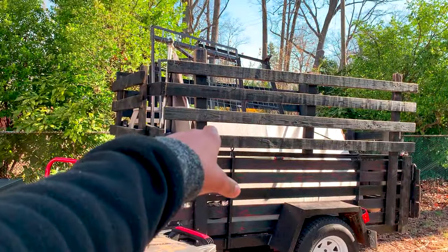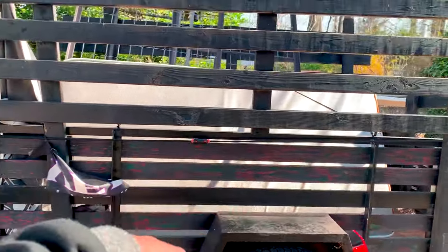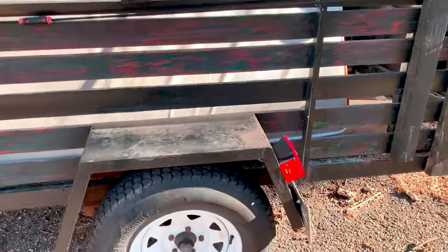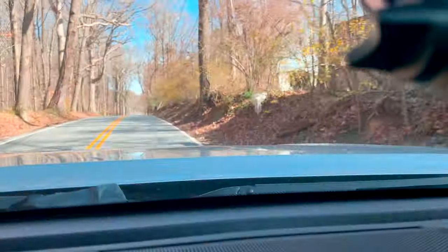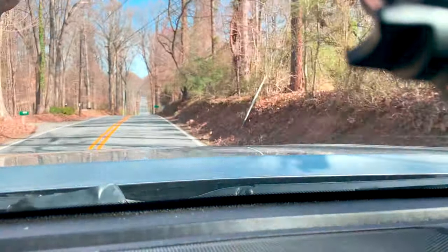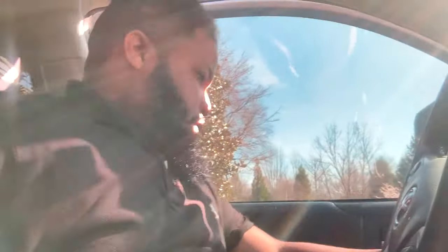I've got to get this junk off the trailer, go pick up a load, then come back and cram it all back in. The trailer's holding up fairly well. I'm heading down back roads to the customer's location. I just arrived — I'll go ahead and get my back brace on, locate the customer, and introduce myself.